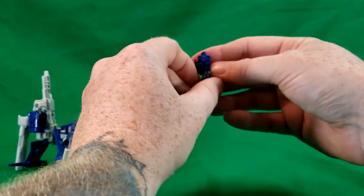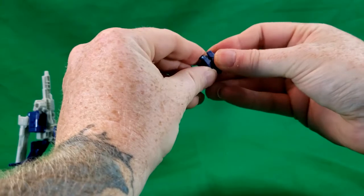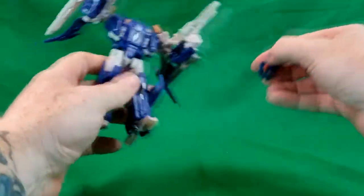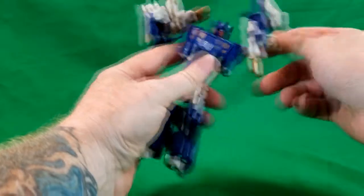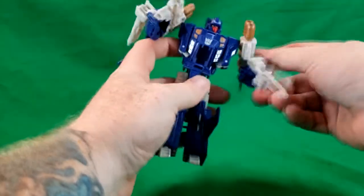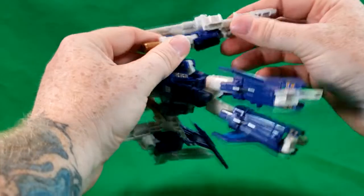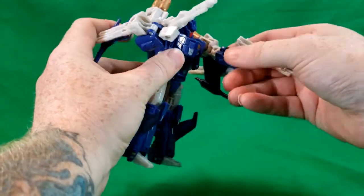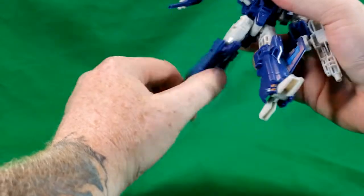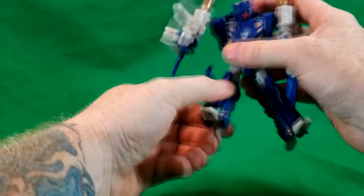But overall, he doesn't really have a whole lot of paint application, just like most headmasters. So we'll go ahead and put him back into head mode, just like that. Put him back on. And we'll take a look at Triggerhappy's articulation. Now, just like with most Transformers, his arms are fully articulate. They can go all the way around, bend at the elbow, has a swivel at the elbow. His hands can go in because of his transformation. His legs go up, they go back, they go to the side. There is a swivel joint at the thigh, a bend at the knee, and you have toe tilt and heel tilt because of the articulation.